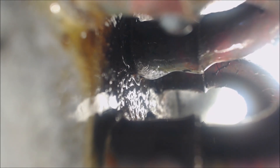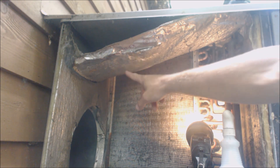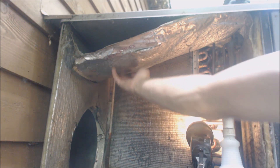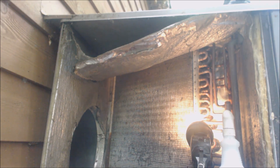This is an R-22 package unit. Looking at the other joint, you can see bubbles gathering there, but not moving as fast — so it's a slower leak. You can also see the insulation falling down. To fix this, you'd put a piece of drive down here, a piece of S-lock, and bolt it up through the top with bolts and nuts to hold it in place. This unit is from 1996, so it's about 20 years old.